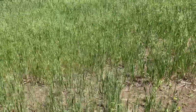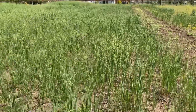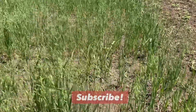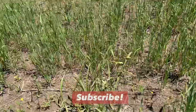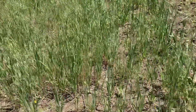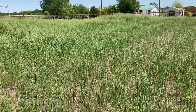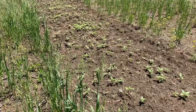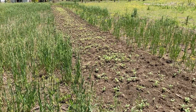So my friends, it looks like I'm gonna have me a good harvest of oats. I am so excited about this because I intend to save these oats and store them up, and I'll have my own oatmeal. But look at this field of oats. It looks like we're gonna have a heaping load of sunflowers as well.